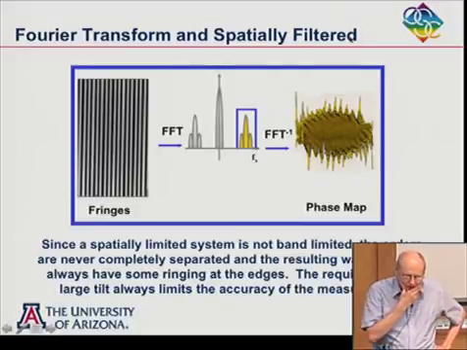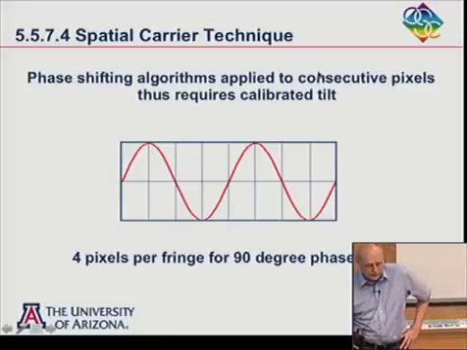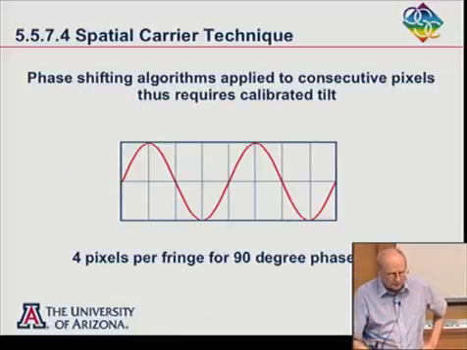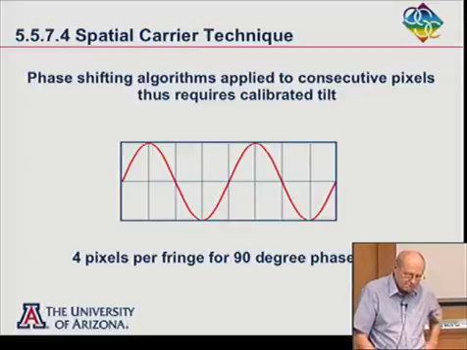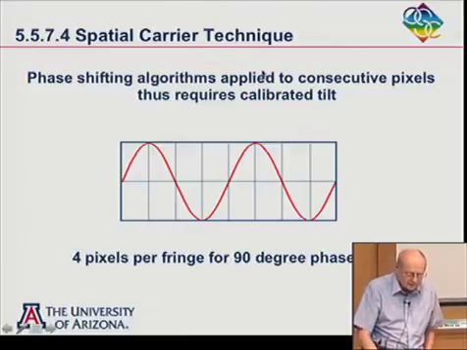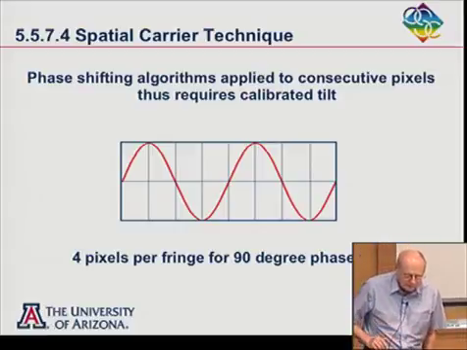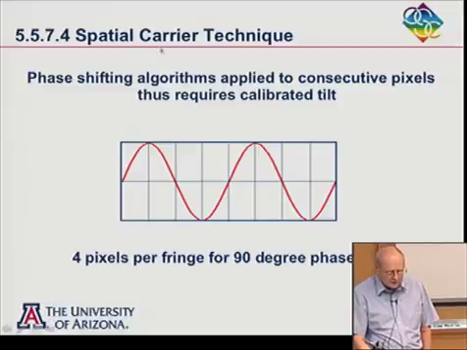Okay, so that's interesting. The next technique also requires tilt, but maybe not as much tilt. And this is what we call the spatial carrier technique. This has been around for quite a while, but it's maybe used more now than it was 5 years ago. Again, maybe because we're getting detectors with more pixels, it's become a little more practical.